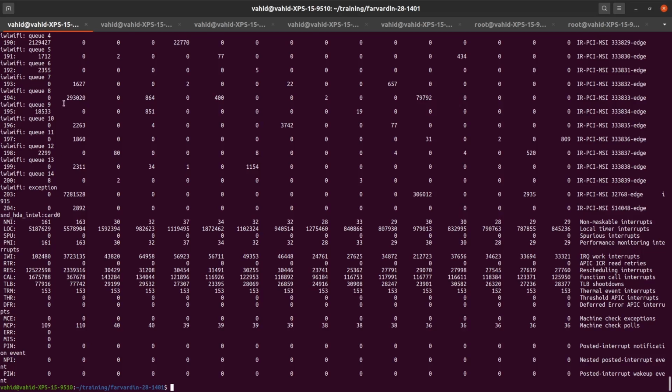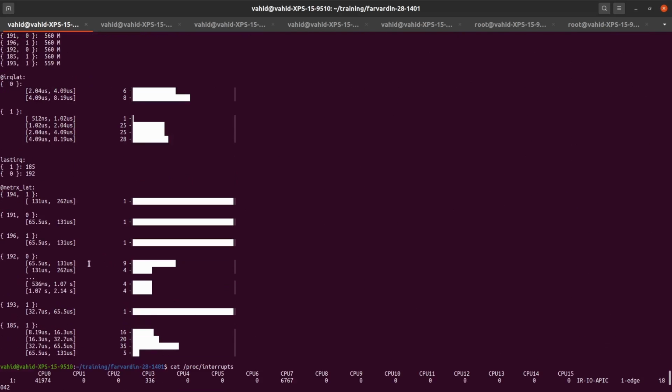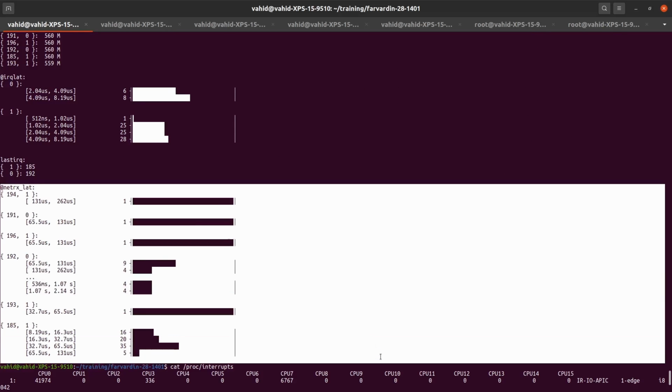Okay. Now I'm going to do something interesting here and put the network card under a lot of load by doing a lot of ping floods, and do this again. So we have this collection, this trace, this analysis, right? And we can see that pretty much everything is fine except these few cases of very large interrupt handling latency for 192 here, right? But everything else is well below 100 microseconds, or in that range. Okay.